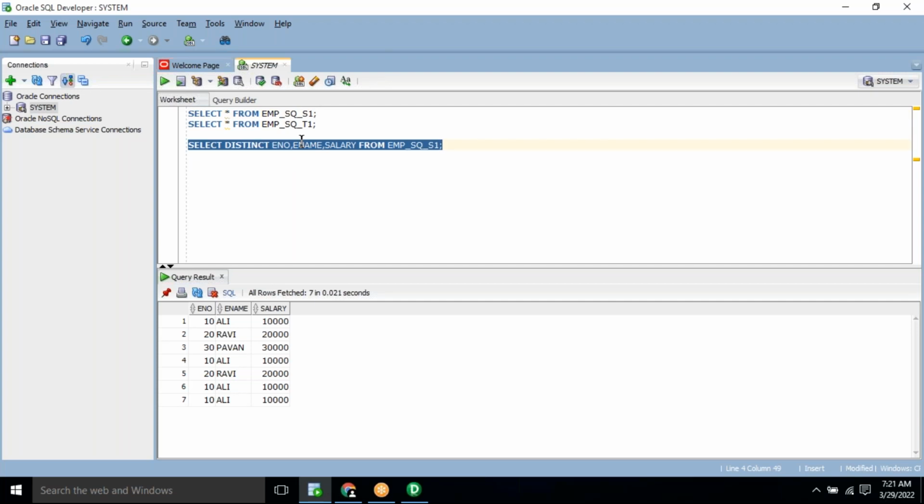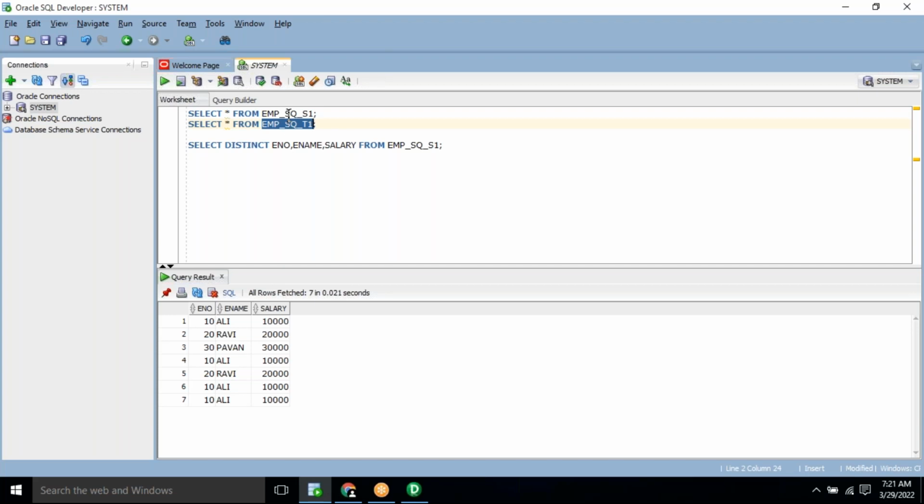Instead of selecting all the records, now we are going to select only the distinct records and load only distinct records to the target. Okay, so we'll see how to create a mapping for that. First you have to create a source table, insert some records in the source table with duplicate records, execute the commit, and then create a target table. Do not insert any records in the target table.